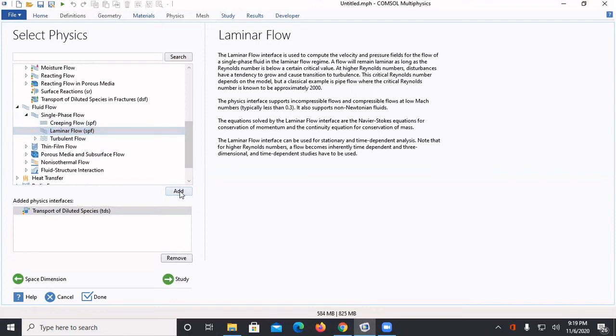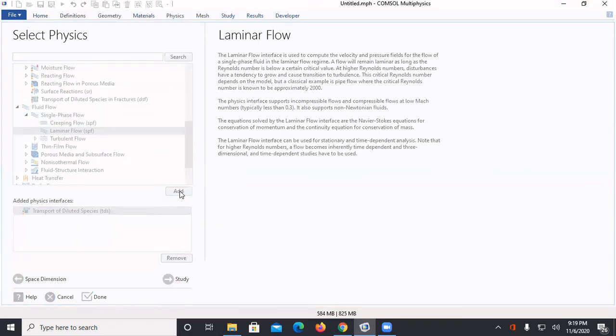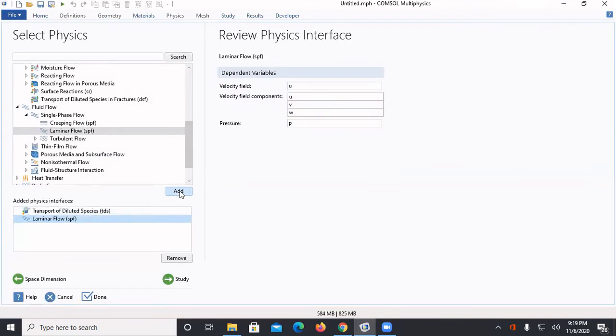So let's add that. And once you get all of your interfaces added within this box, you'll click the study button.